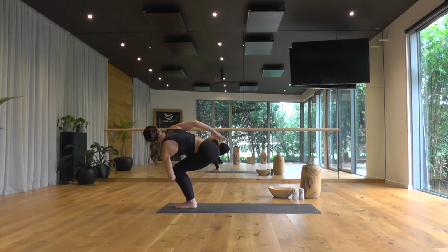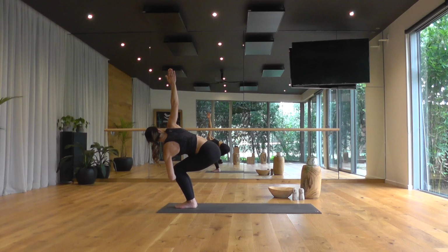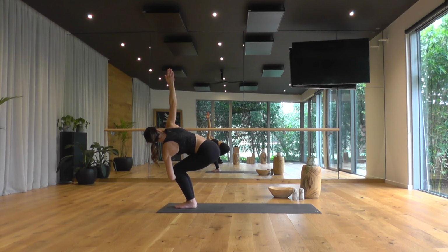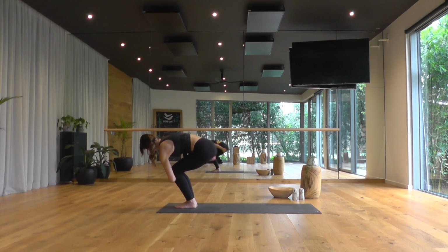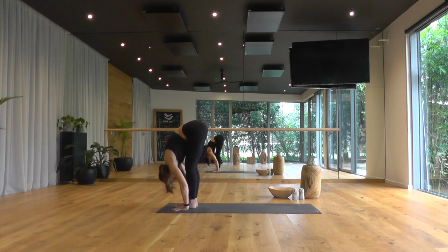Right shoulder rolls back, stacking over the left shoulder. Right hand can reach to the ceiling. Keep breathing. Stick with a nice deep breath in. And as you exhale, fold over your legs. Inhale, coming up halfway.